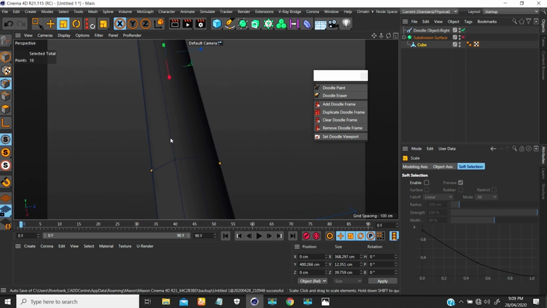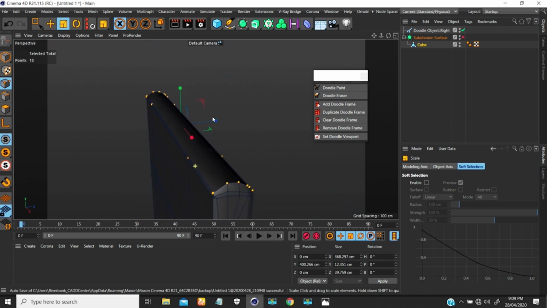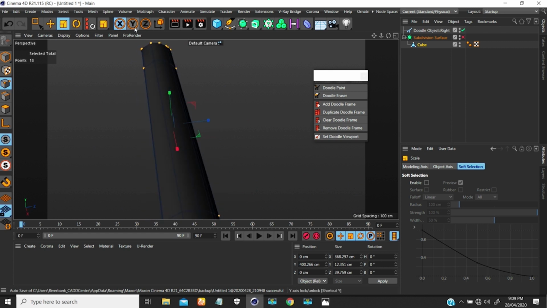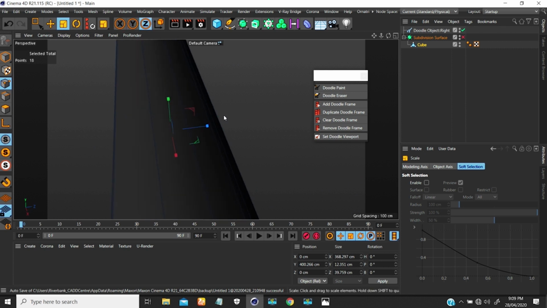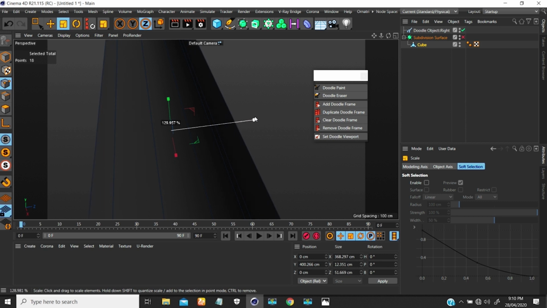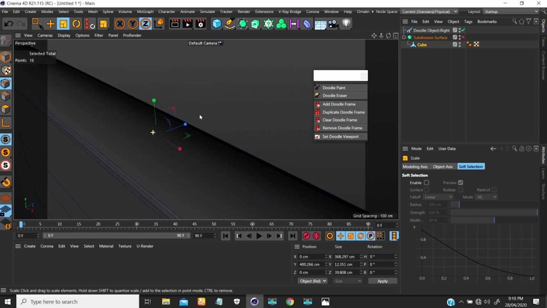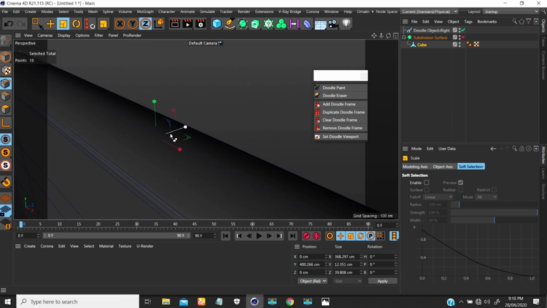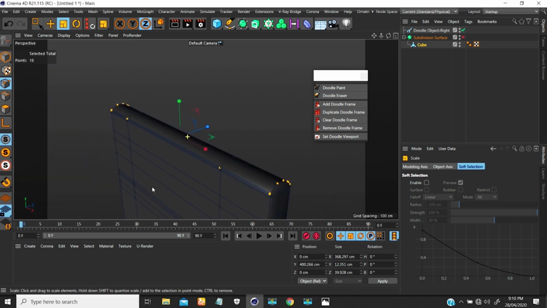And also scale along, do we need to scale along Y? I don't think so. Along X, Z. So let's try and see. Okay, so we're having a problem there.